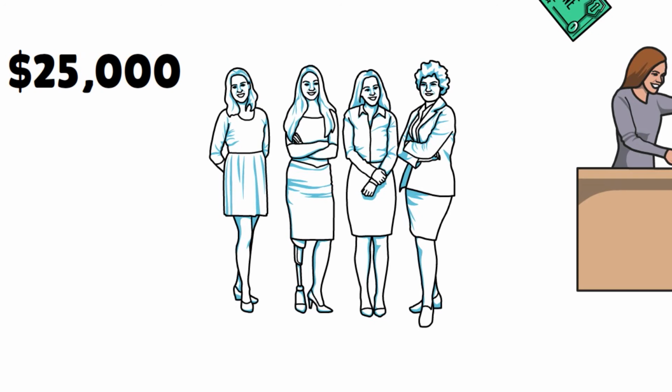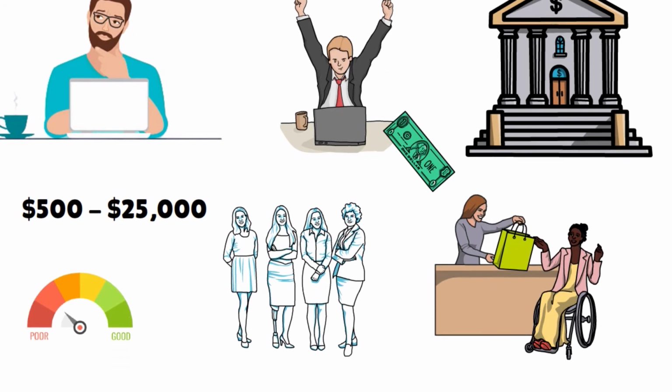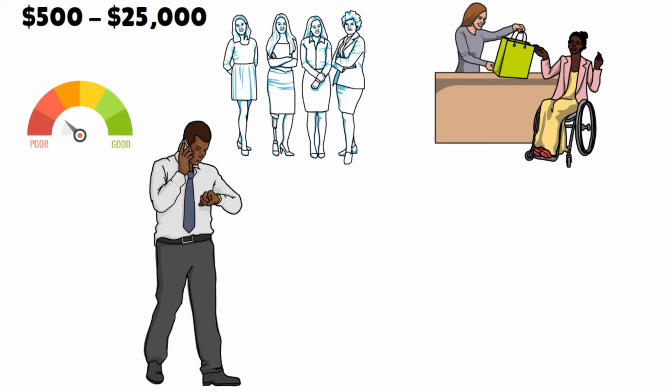Okay, and one thing I also want to say here is to think of this card as a transitional card. It's a card that helps you rebuild or build credit, right? As a matter of fact, Wells Fargo itself bills the card as a way for business owners with either low credit scores or no credit history to obtain a credit card.